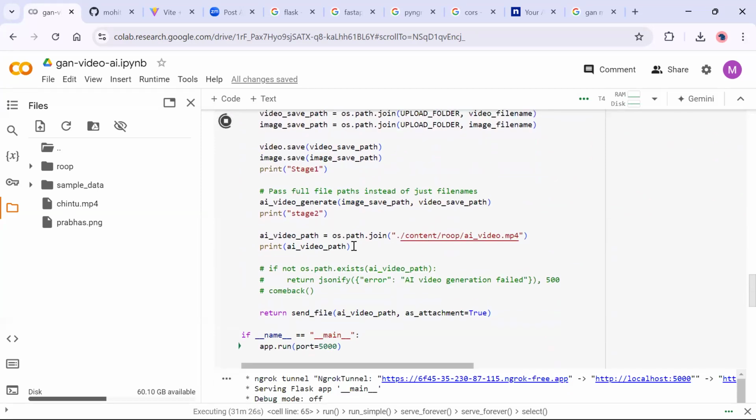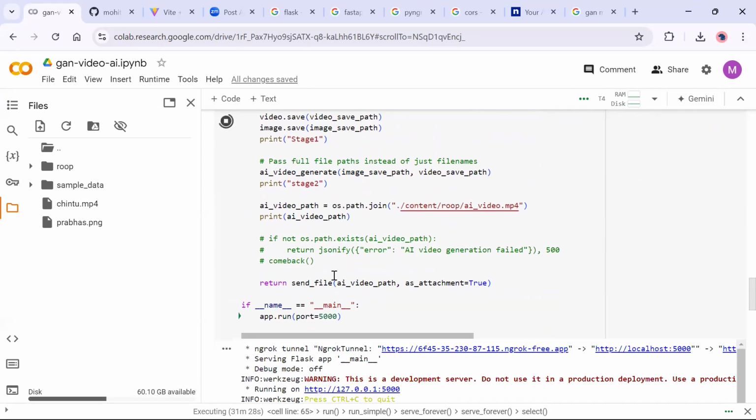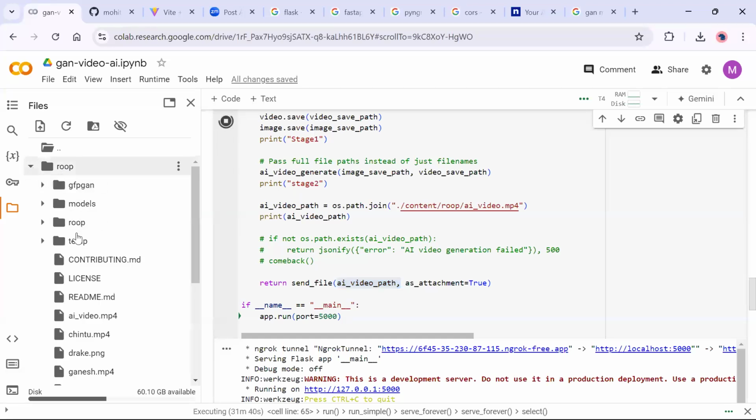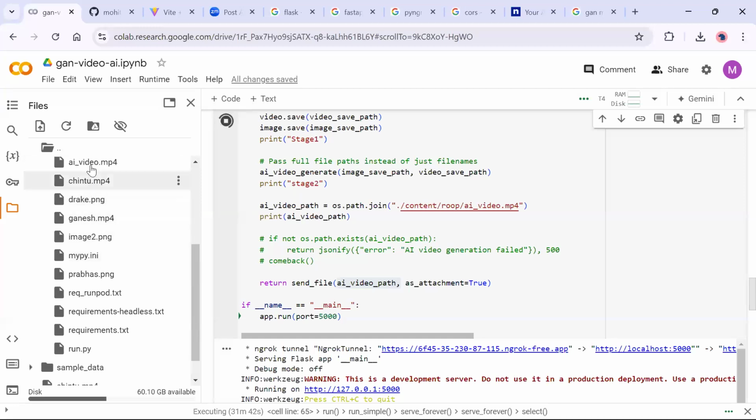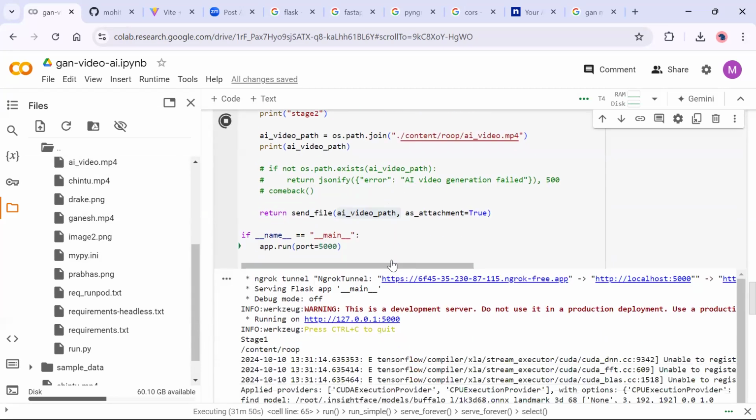There is an inbuilt function in Flask called send_file, where you can directly locate the trained output. Here you can see the files also. It will take a minute. Here you can see the AI MP4 video. It will be directly downloaded and attached to the response.